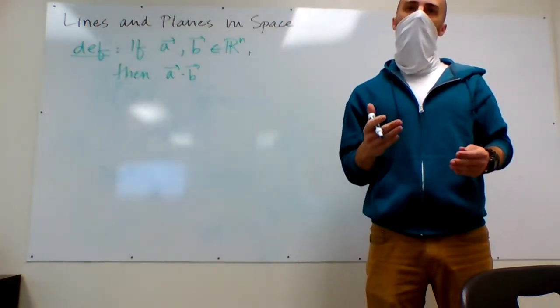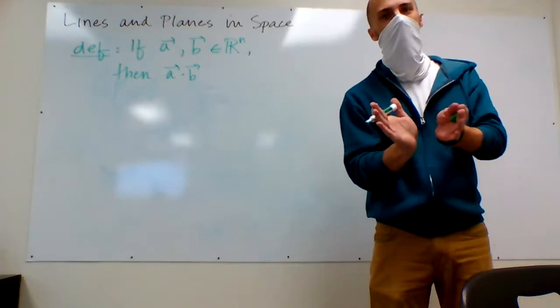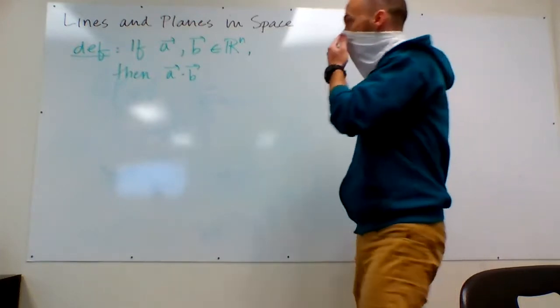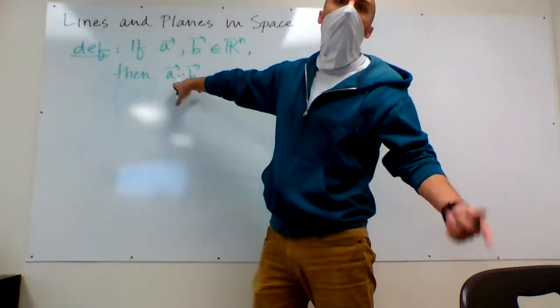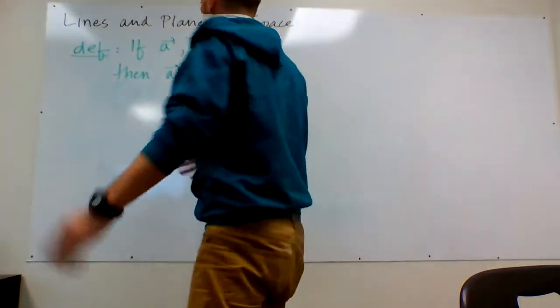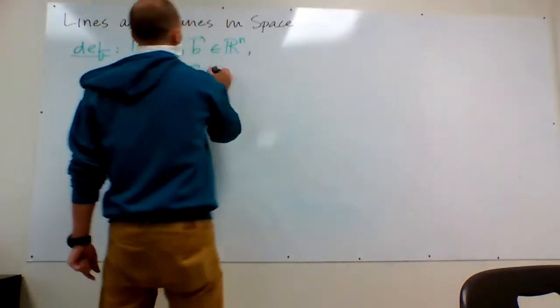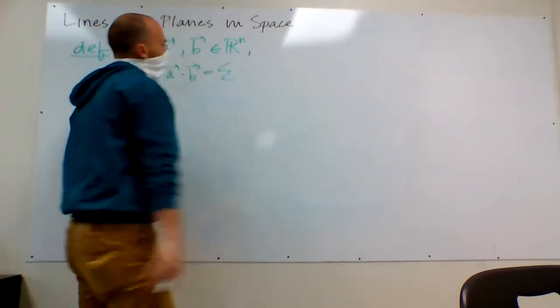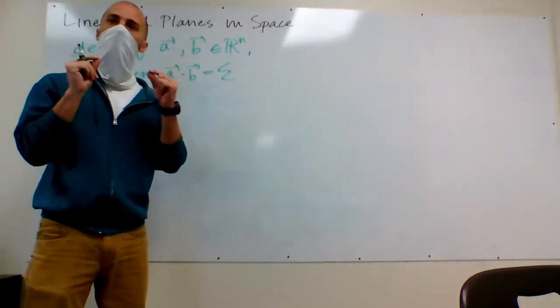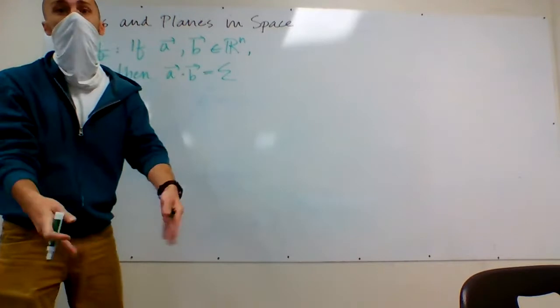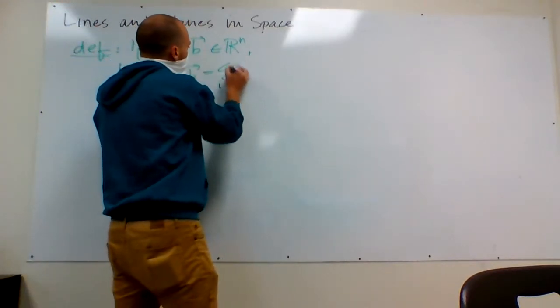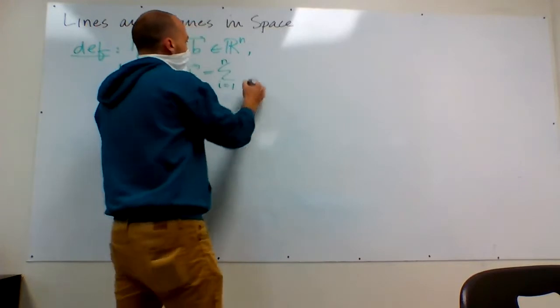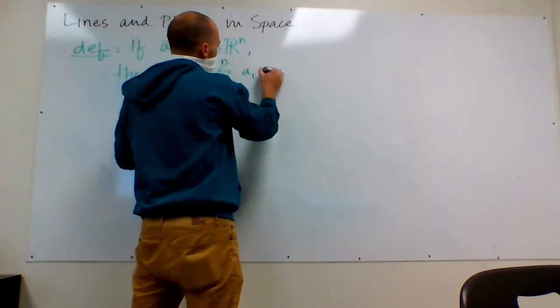What it really does is it measures their relative lengths and how they sit with respect to each other. Two vectors that are orthogonal or perpendicular are going to have a dot product of zero. But you'll see that more in a bit. And so what it is, is we take the corresponding components of each vector, multiply them, and then add all of those together. So it's the sum as i runs from 1 up to n of A_i times B_i.